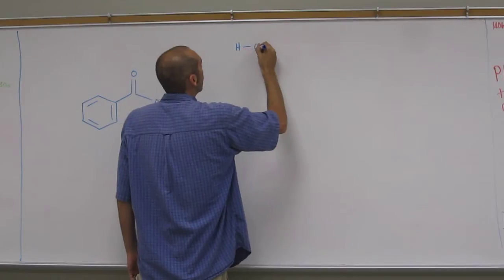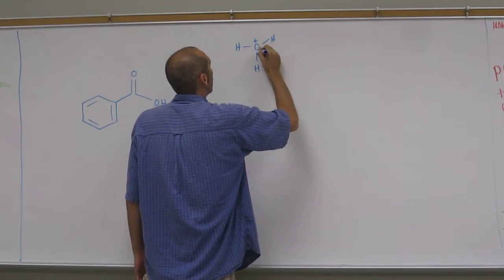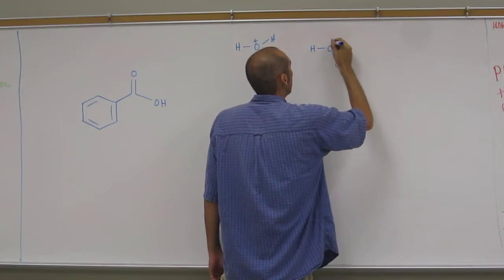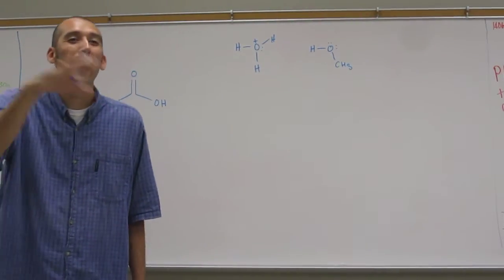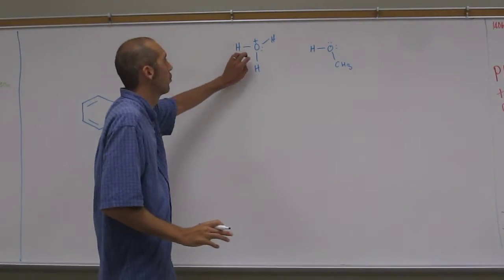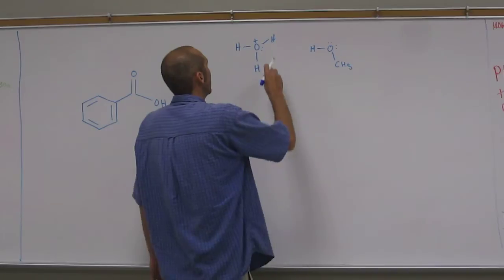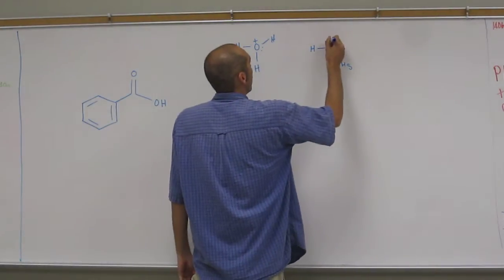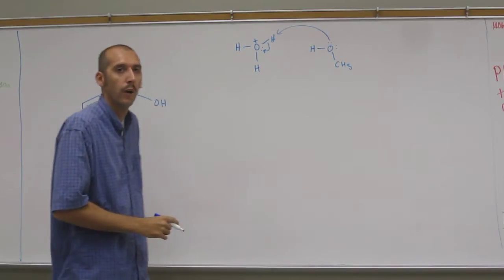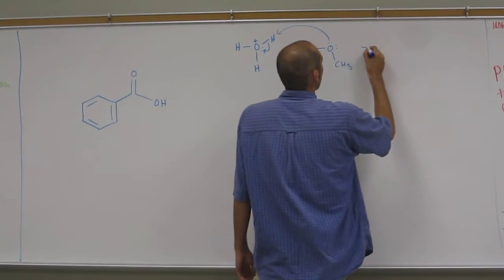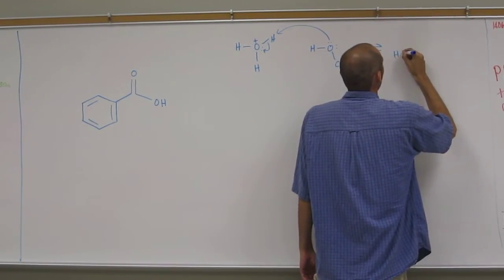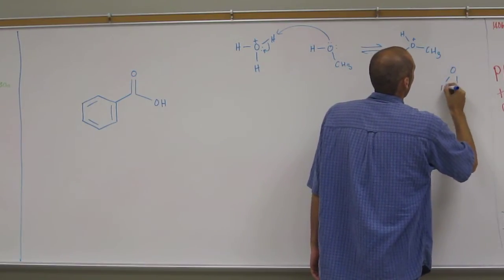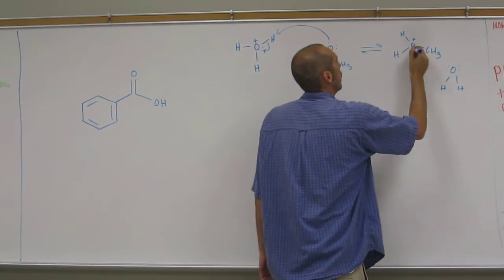It's going to be the reaction of the hydronium ion with methanol. Why? Because there's an immense amount of methanol relative to the one drop of acid that you put in. So it's highly unlikely that it would stay in the hydronium form to protonate this. So the first thing that's going to happen is that methanol is going to remove the proton from the hydronium ion. That of course is going to give you the active reagent to start the reaction.